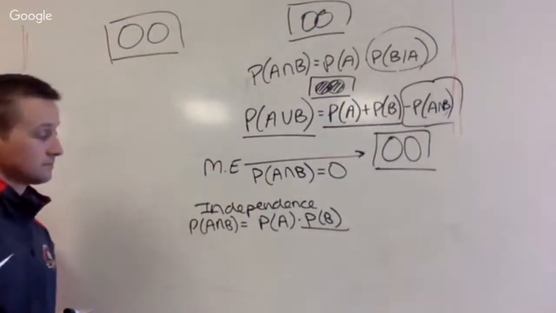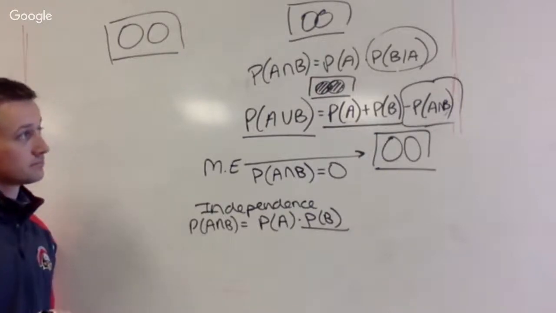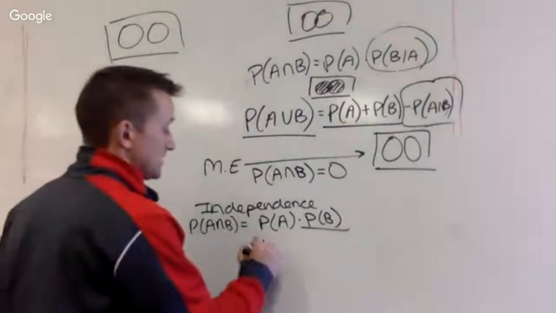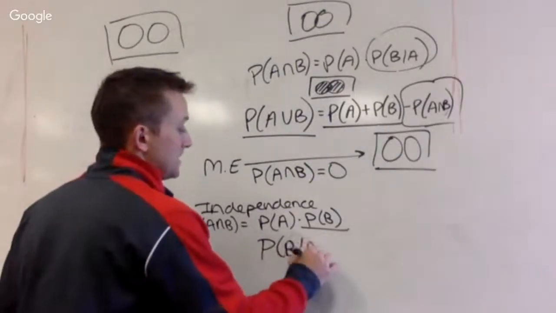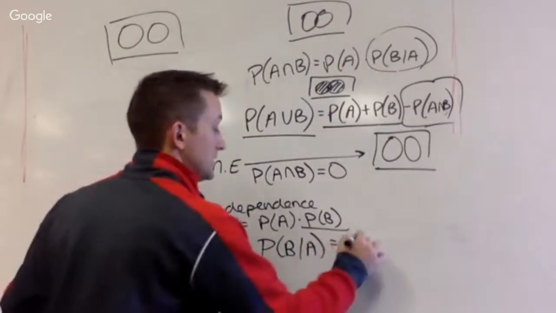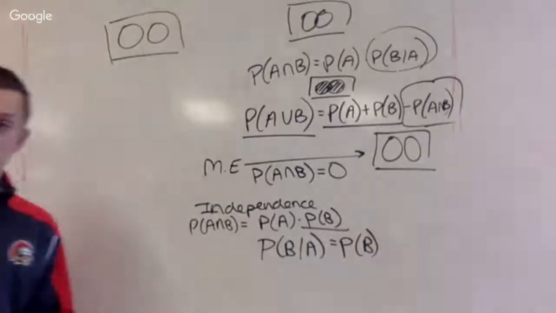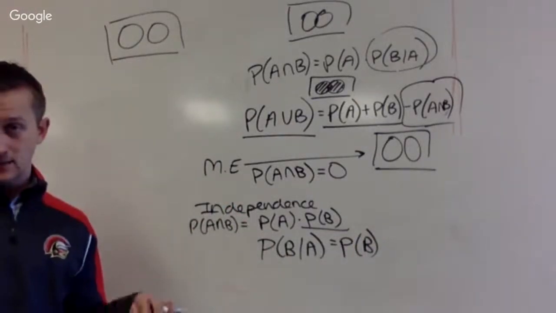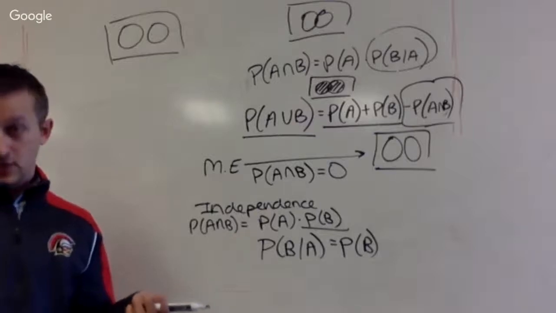Or would it be the same if it was probability of A equals probability of A when B is given? Correct. Those are independent. Does that make sense? So we would say, what is the probability of B given A equal to in an independent case? Probability of B. So if I shoot a free throw, what I do on the second one has no impact on what happened on the first one, and so on and so forth.